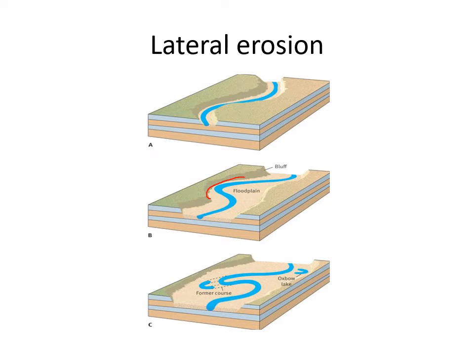And over time, as this meander moves and snakes its way across this floodplain, constantly changing its shape, eventually we end up with C, and you can see that wide, now flat land. We've gone from A with a very narrow floodplain all the way to C with a very wide floodplain. And also you can see there some oxbow lakes being formed and meanders continually migrating as that floodplain gets bigger and bigger and bigger. And that's why, in this case, due to lateral erosion, we may see flat floodplains on either side of the river.